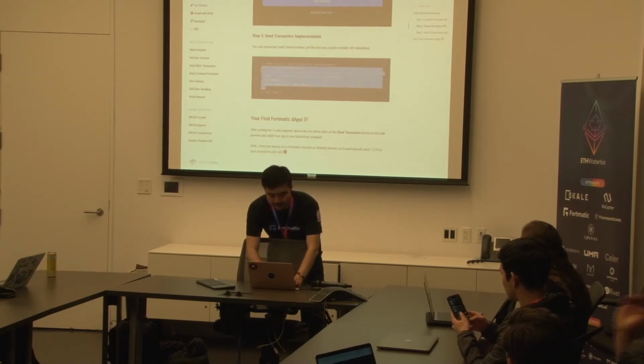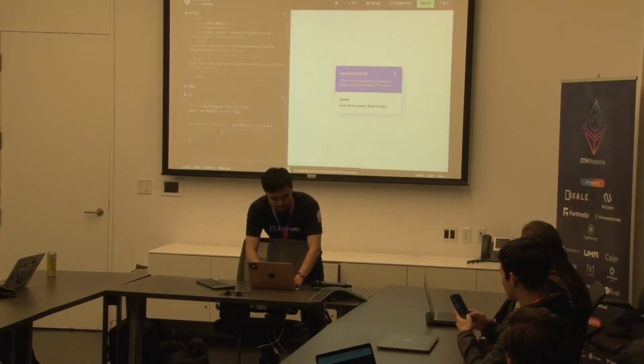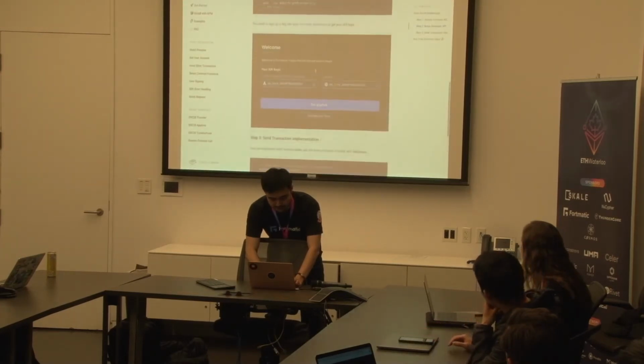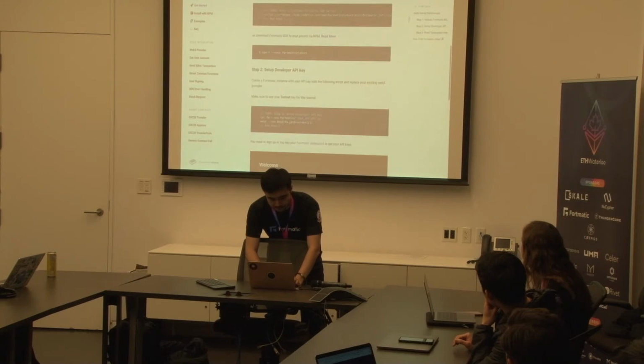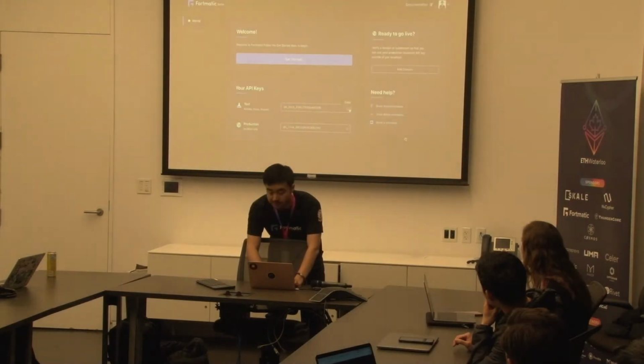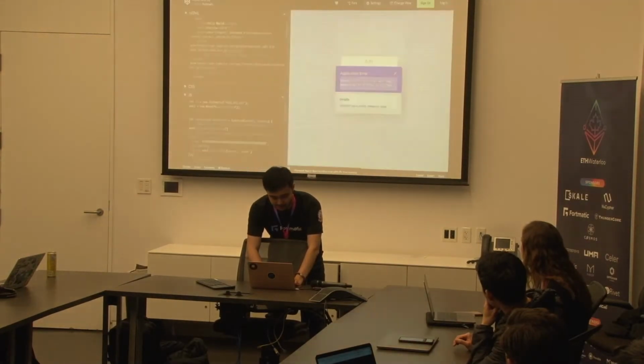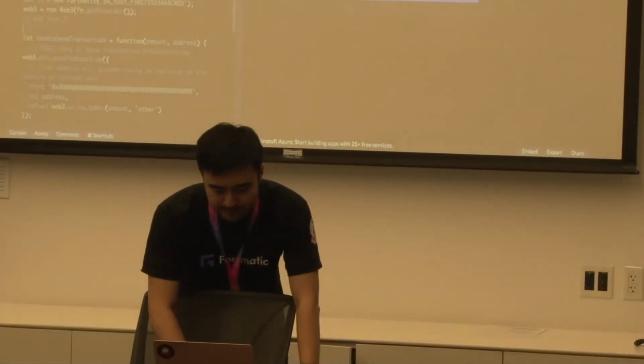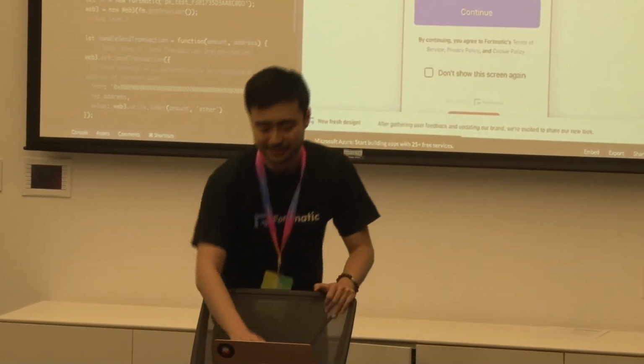So here, cool. Now I'll load up my API key. I'm going to use my test API key. Cool. Now the app has restarted, and I can log into Fortmatic.